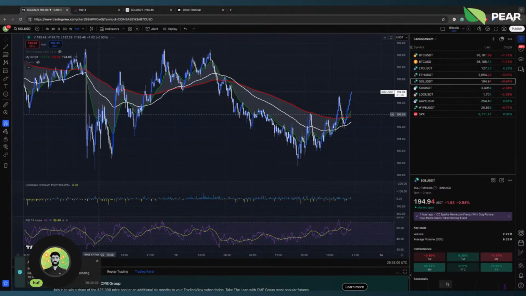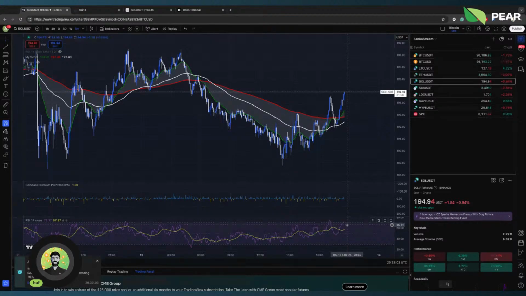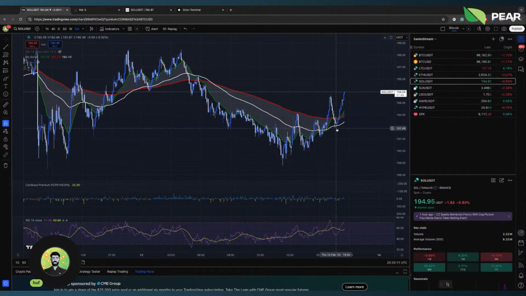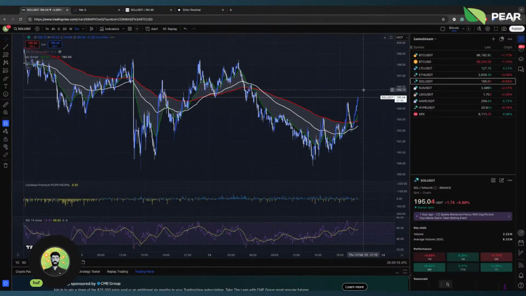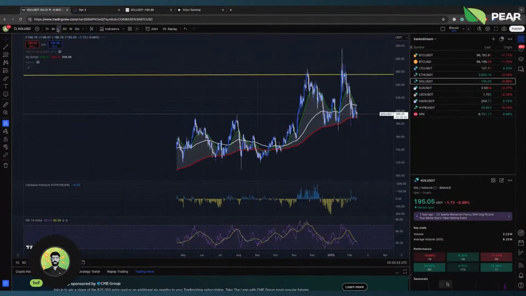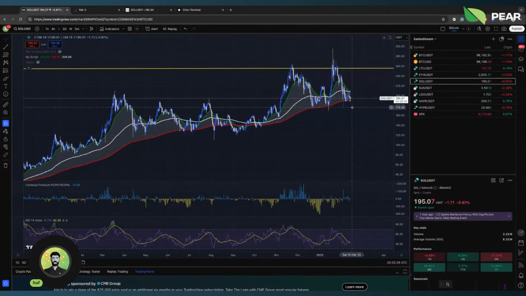Shorter time frames being things like the 5-minute, because like I said, that 14 period RSI is now creeping over 70. Last time it did that and crept over 70, look what happened, we just went straight down. So on shorter time frames, it could be interesting to short Solana over the next, like, I don't know, 10-15 minutes or so.